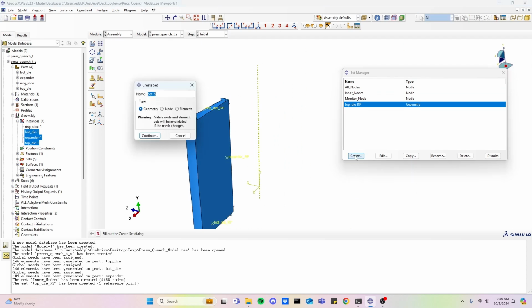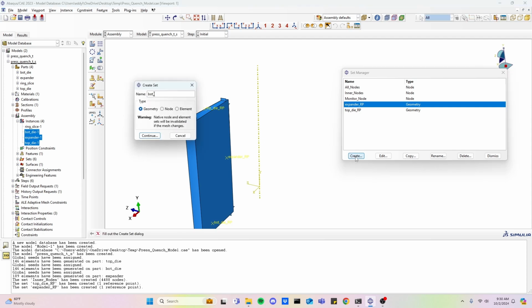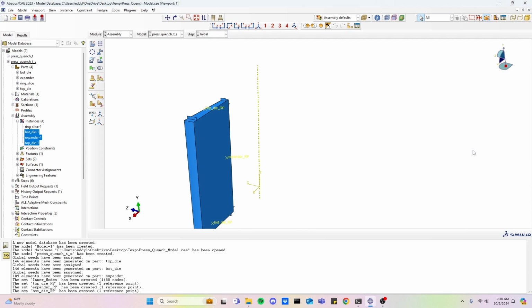Next, let's create the expander reference point. And select the bottom die reference point. So those are all the nodes that we will need to define for this model here. So if we have those four new nodal sets defined, we can dismiss and define our contact surfaces now.